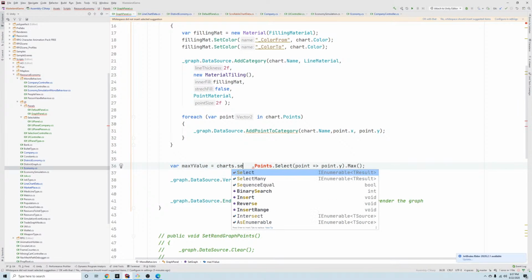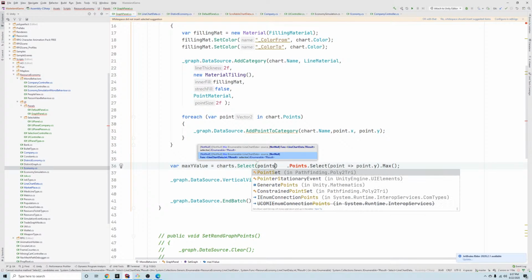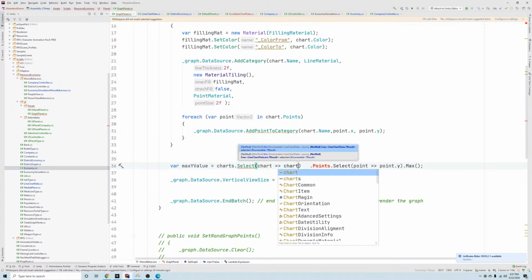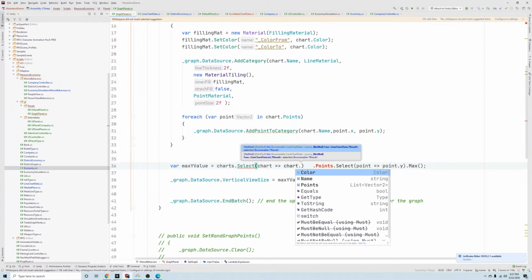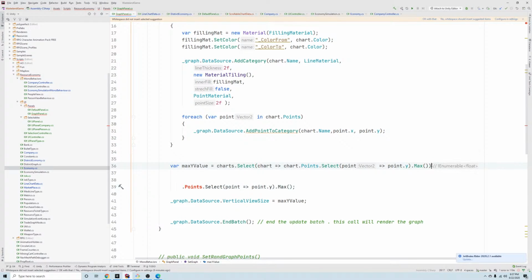Chart dot select points. And then this we put here. And then this. Okay.